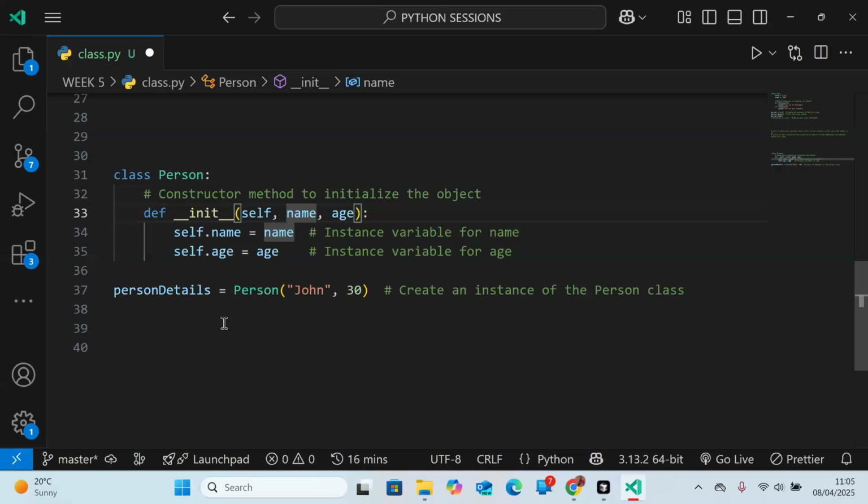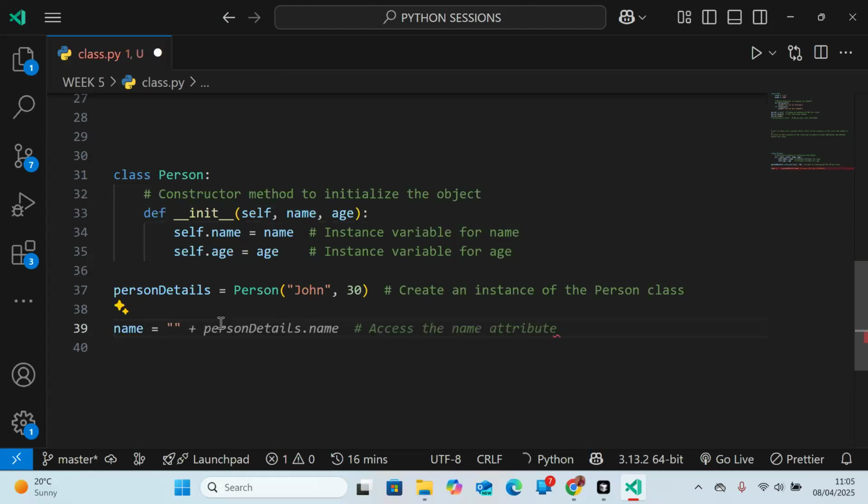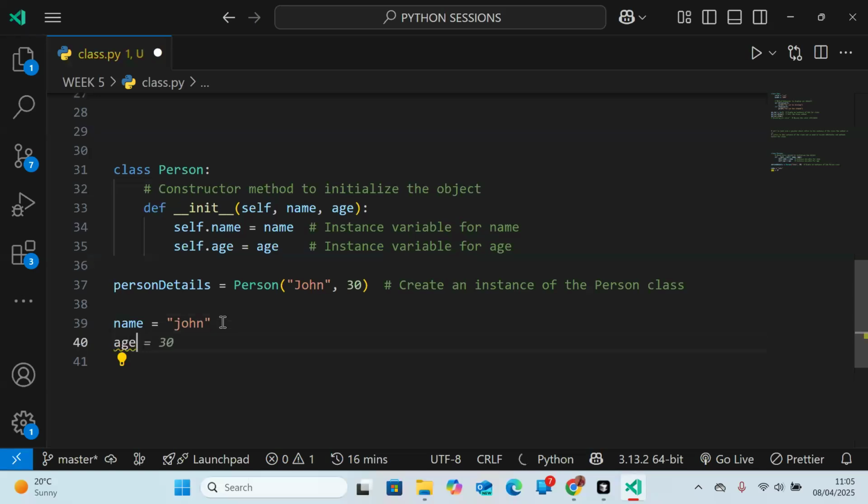So we said in a previous example when we were learning functions, we said name is equal to John and age is equal to 30. So this is just the same way. Take a variable, assign it to a value.